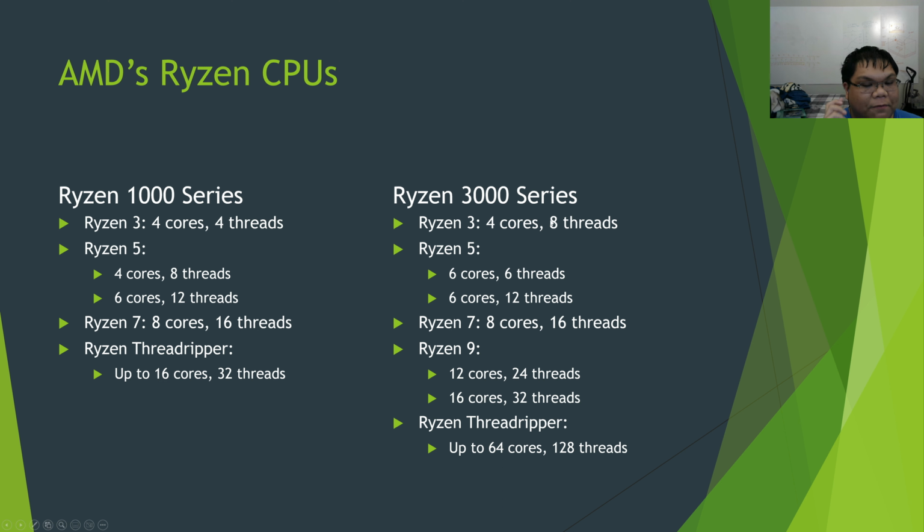We're currently up to the 5000 series, which is more or less the same as the 3000 series, but this is what the 3000 series lineup looked like at the time. The biggest change is the maximum core counts, of course. This is the first time we've ever been introduced to the Ryzen 9, which maxed out at 16 cores per CPU.